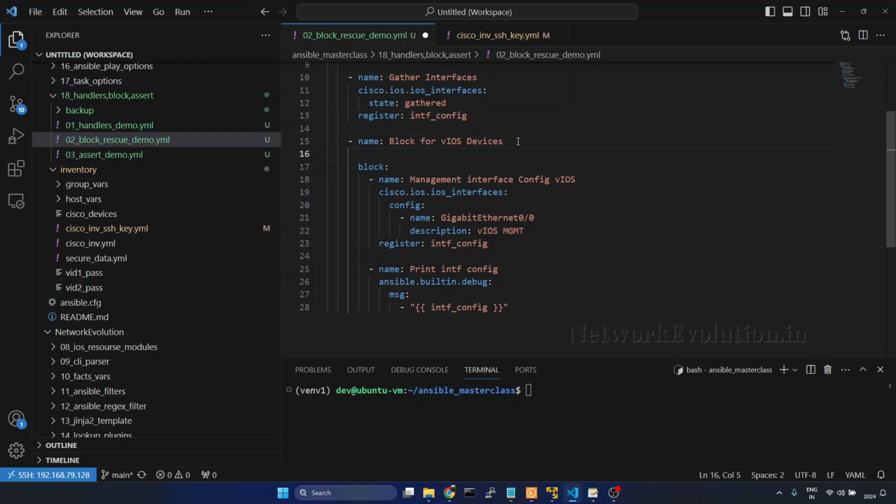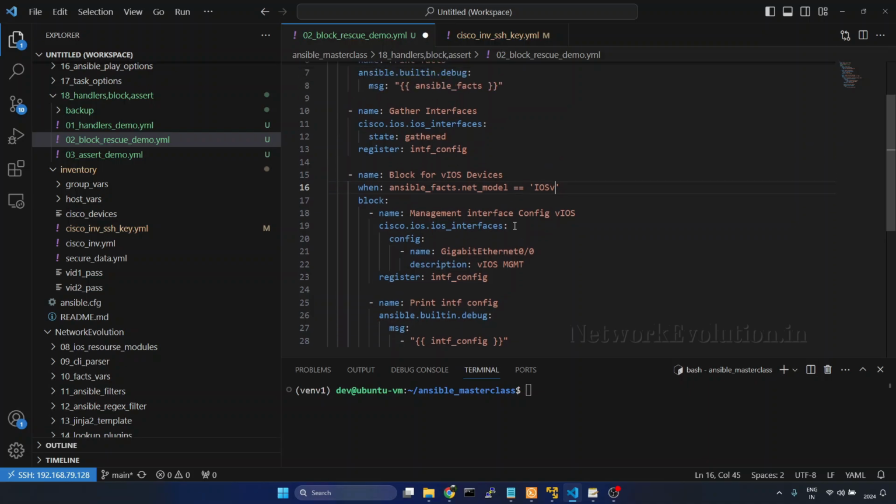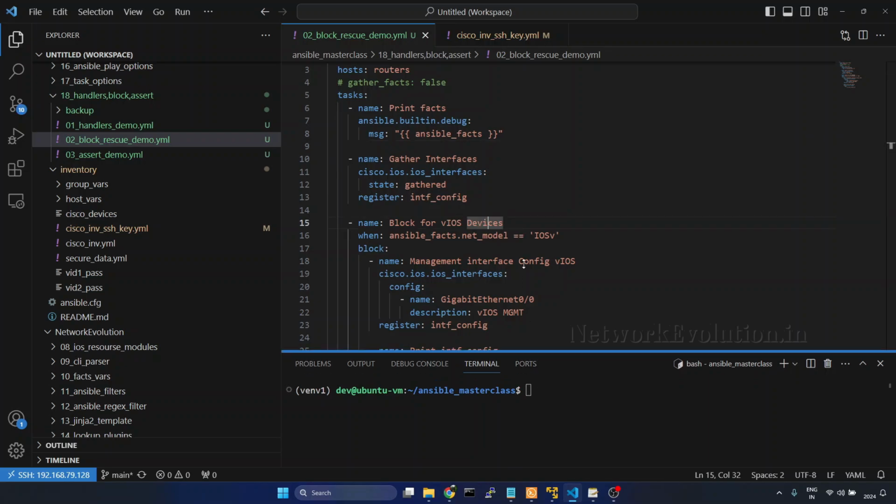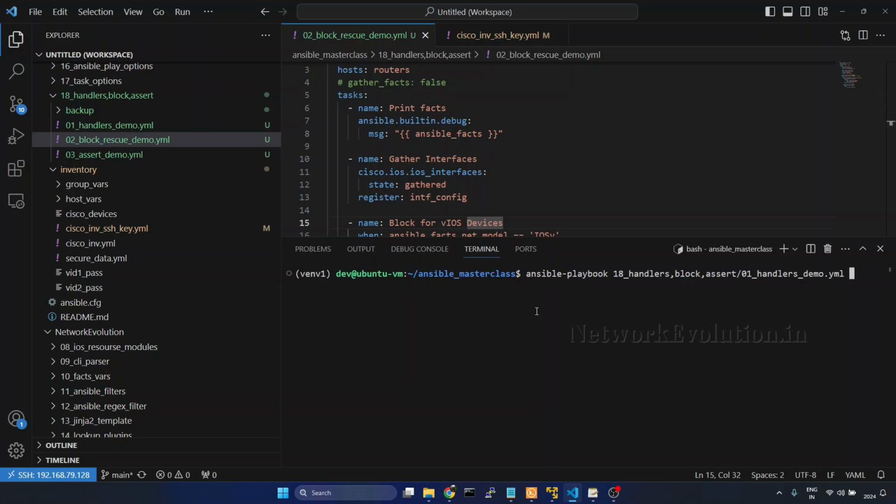And here I'll put a when condition, ansible_facts.net_model equal to iOSv. Here I'm already printing the facts. We'll see what details we are getting there. I'll save the playbook and I'll try running it.